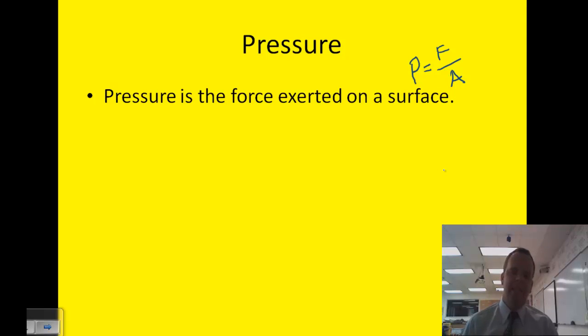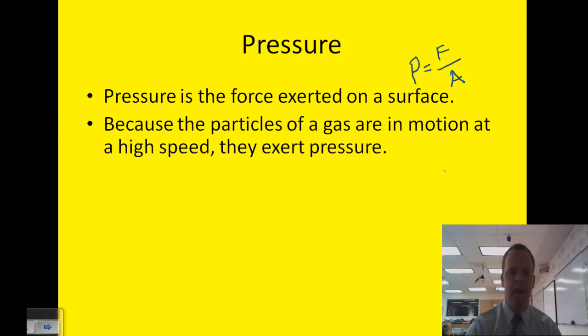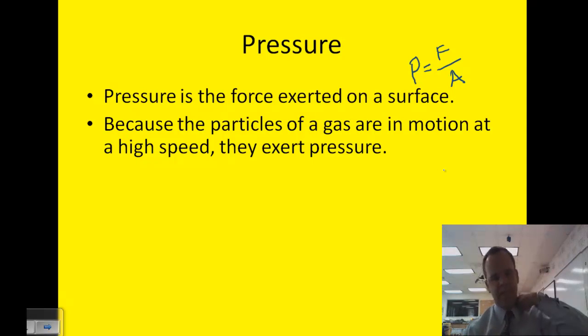When we think about gases exerting pressure, we are thinking about the same thing of a force being exerted on a surface. So let's talk about how that force exists in the terms of a gas. Now remember, gases are particles moving at a very high speed that are spread out from one another as much as possible. They're going to be the highest speed particles. They have the highest temperature for that substance. Remember, temperature directly relates to the motion of the gas particle, the speed at which it's traveling.